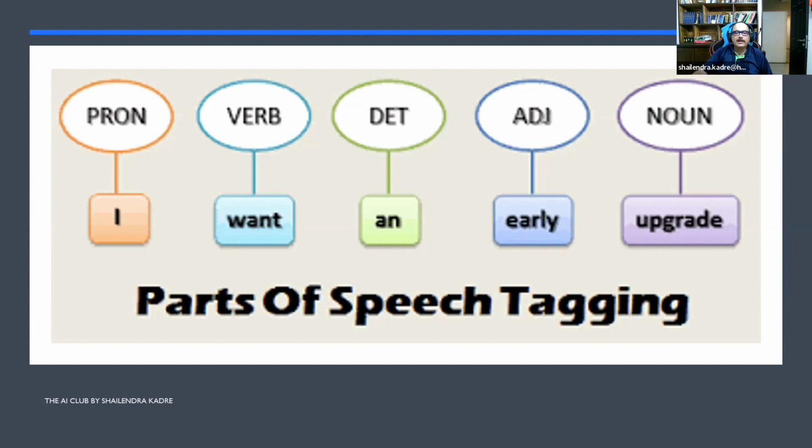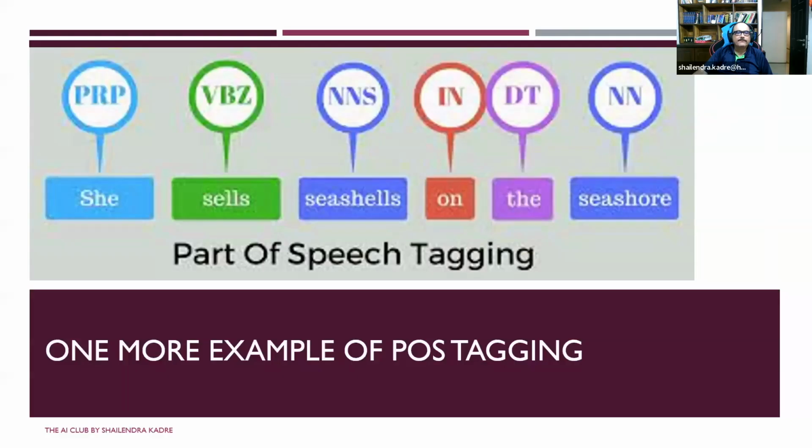And the same thing, if we see in the form of a different sentence, it is done in the form of tags or coded tags. So: She sells seashells on the seashore. Okay, a little tongue twisting kind of sentence. So you can see how the tags are given. NNS means noun plural, and seashore is a noun, a proper noun.